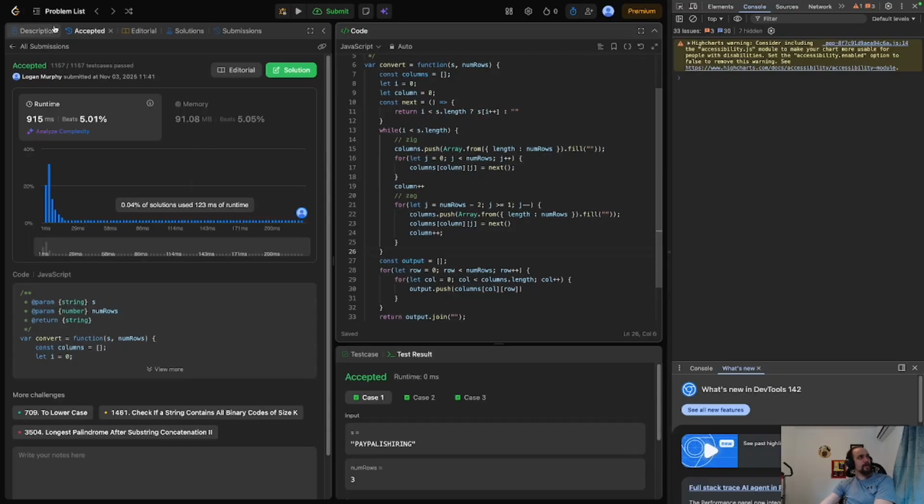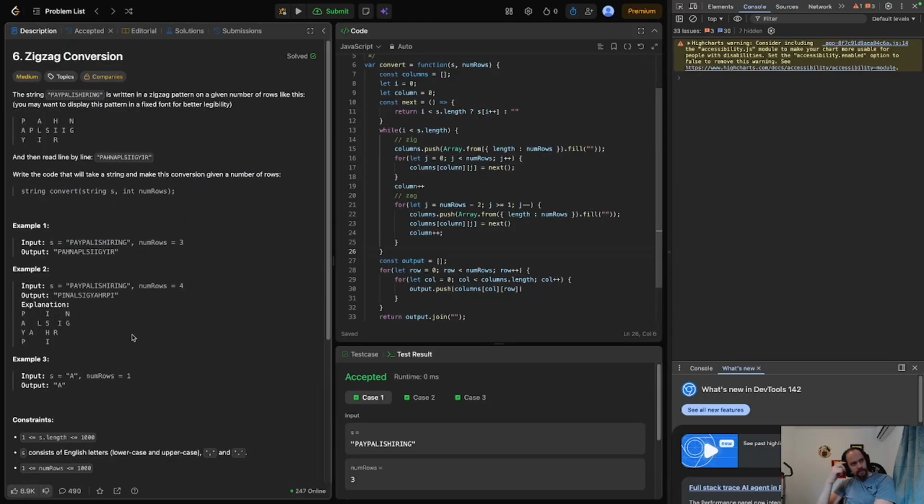I'm kind of wondering if there is some kind of weird algorithm that doesn't require you to build this string in order to build this string.